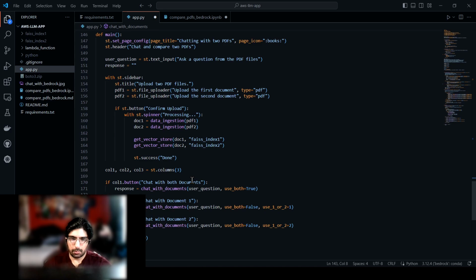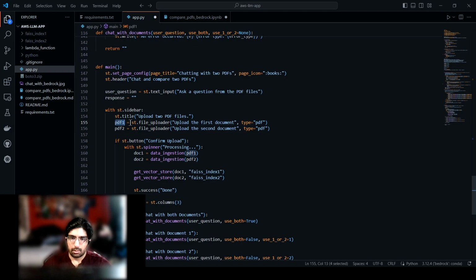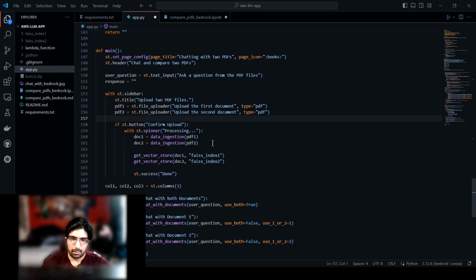Now we can get into the Streamlit app, which, as you already saw, is super straightforward. It's just the user input, PDF files. In Streamlit, the file uploader can actually accept multiple files if you instruct it to. Again, because I'm being specific about 2 files, I kept them separate and have 2 of these functions here.